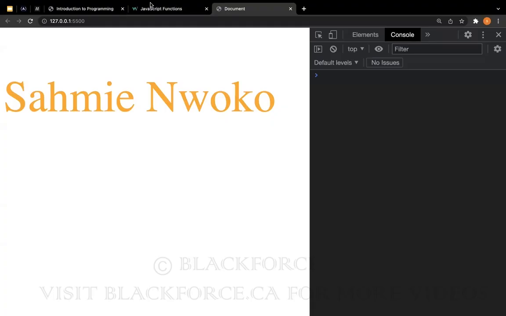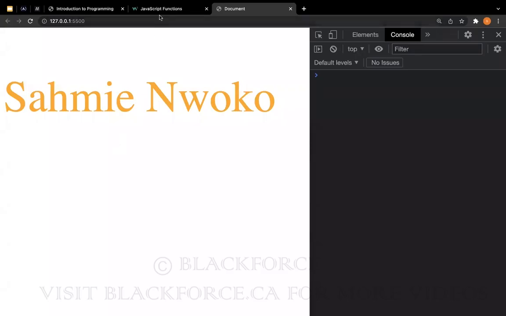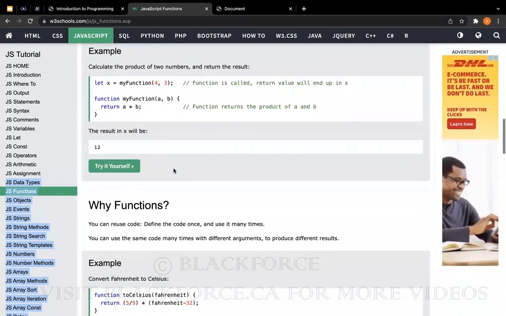That's what the return statement does. If your function performs an action, you should return a value, and if you don't want to, you return null or an empty string. But if you're going to call the function and expect a result, you should return a value. This is just the syntax for return. We can use return anywhere in our code, and we're going to see how that works.